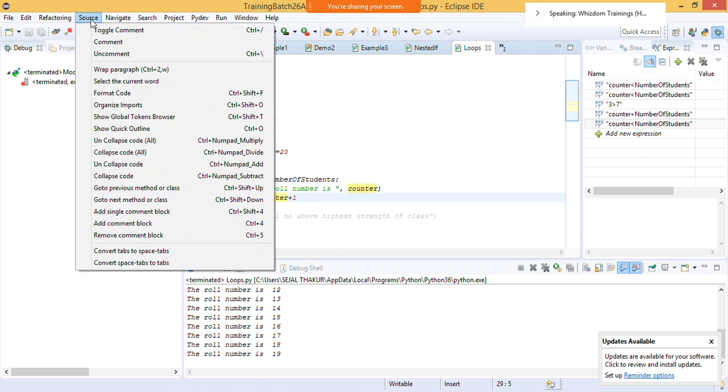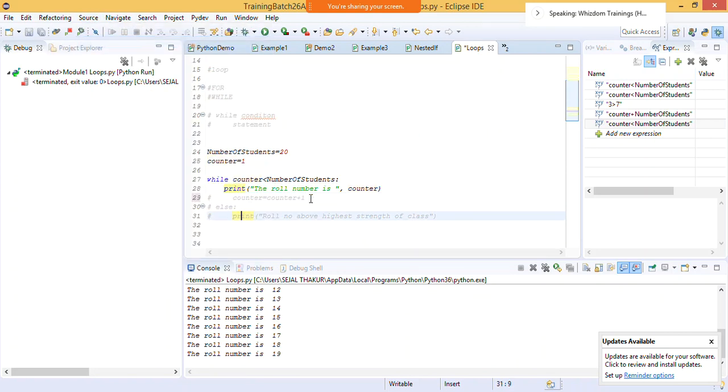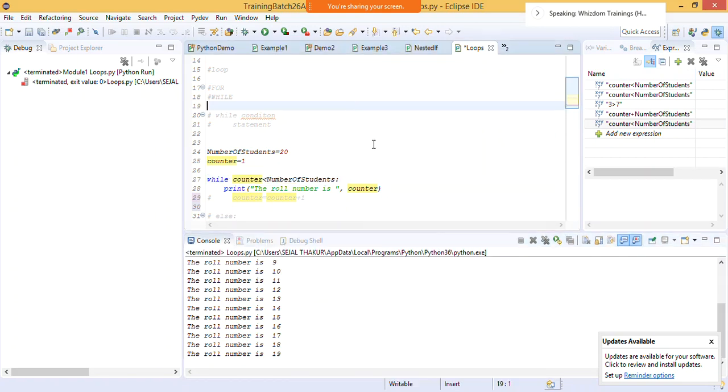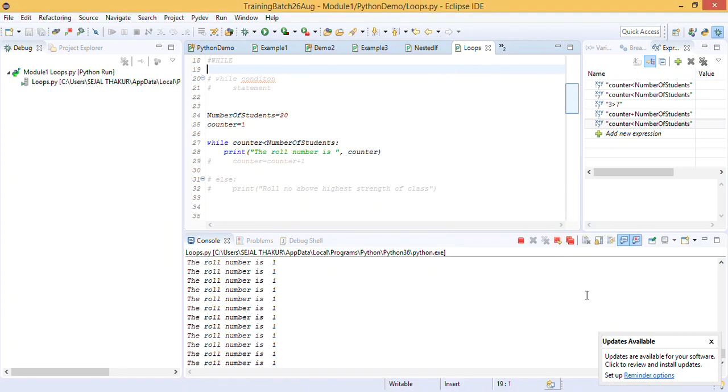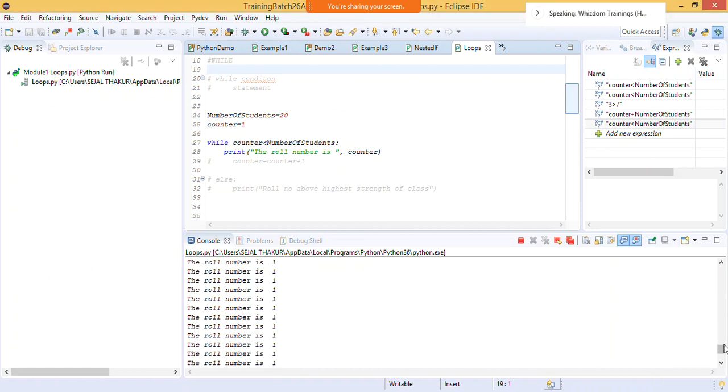If you comment this statement where you are incrementing the counter, and the while loop is just this much, you are evaluating the statement and printing. So let's see what happens. Just pay attention to the console area. See, roll number is 1 again and again because the counter is not increasing, counter is set to 1, it is not incremented, it is just going to print that particular statement. But if you notice, it is going this fast and it has become an infinite, never ending loop. It is just going to go.